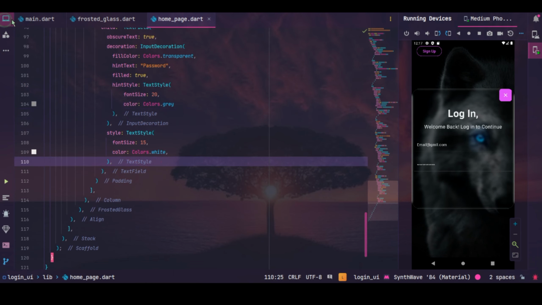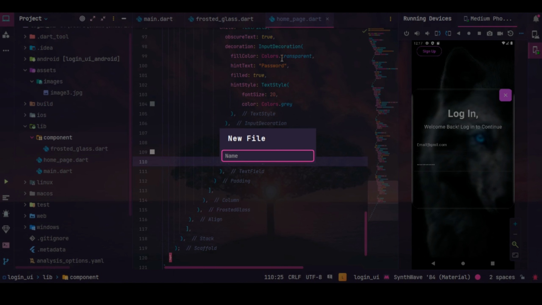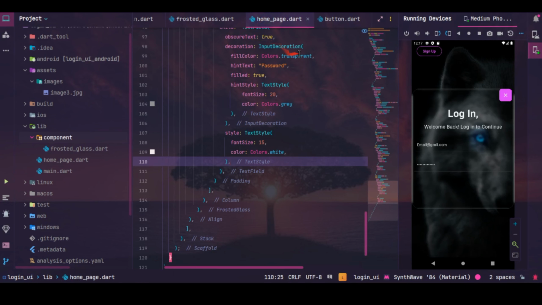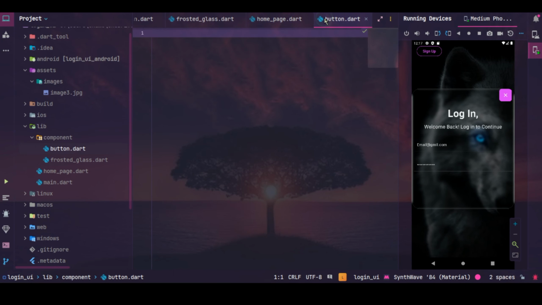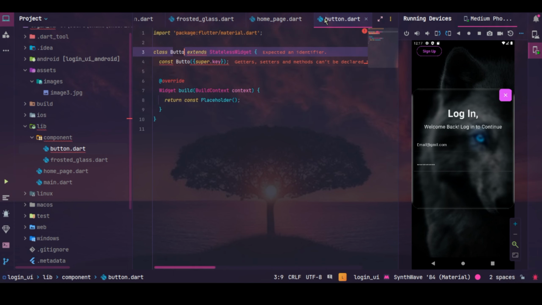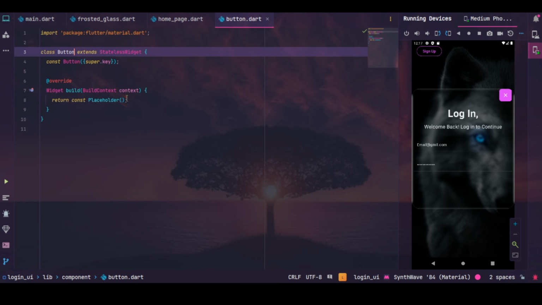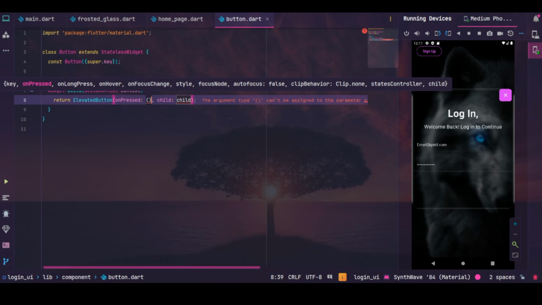So now let's make a new file for elevated button. So let me name this buttons.dart and let me copy this package and paste it over here, and a stateless widget of button returning an elevated button.